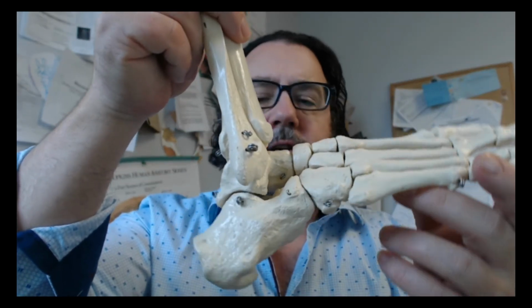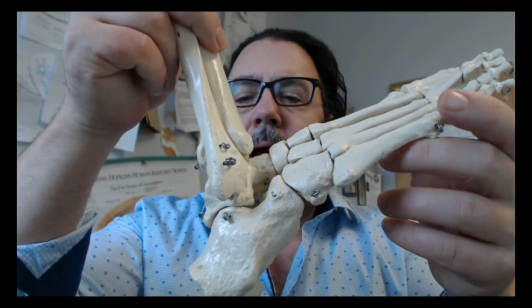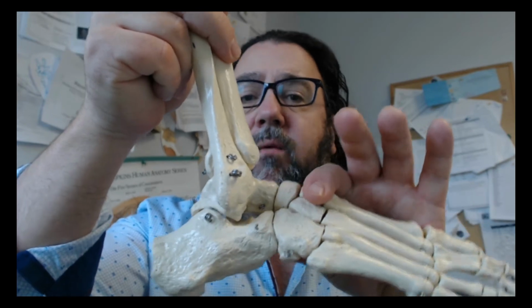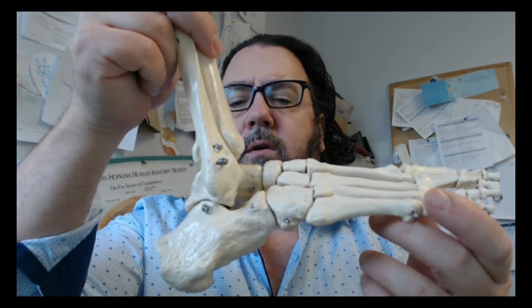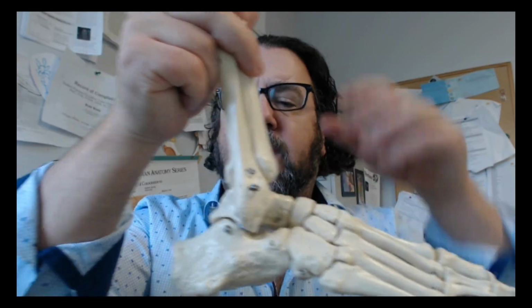In dorsiflexion, we get about 20 degrees, and you get a considerable amount more of plantar flexion. It's not demonstrated well in this model, but it's about 40 degrees of the movement pressing your foot down. If that's 0 in neutral, again 20, and then normally you'd come all the way down about 40 degrees.